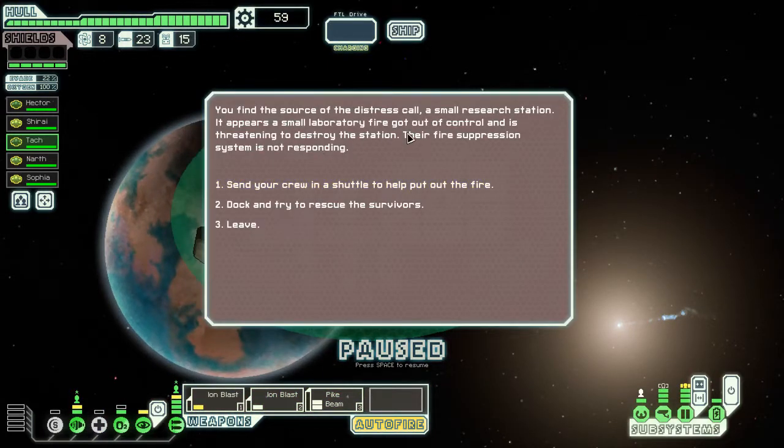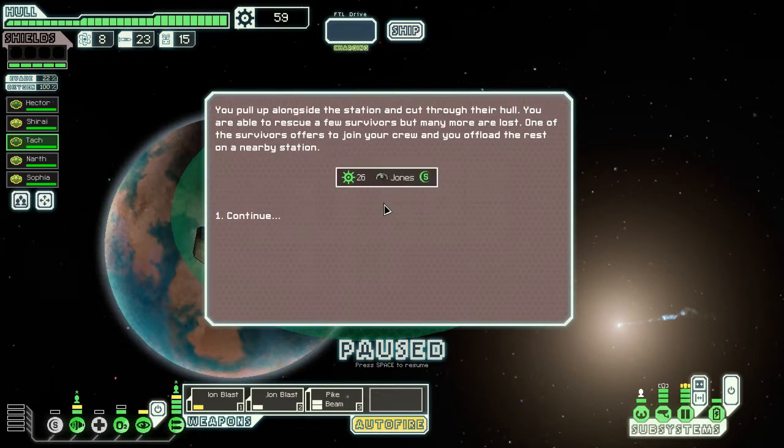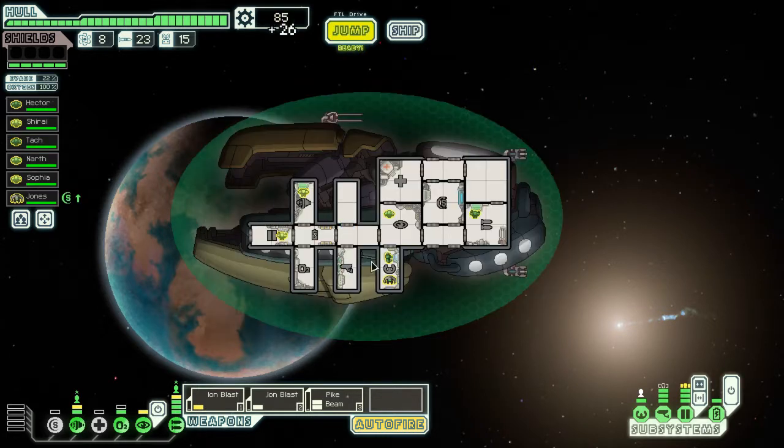You find the source of the distress call, a small research station. It appears a small laboratory fire got out of control and is threatening to destroy the station. Their fire suppression system is not responding. Dock and try and rescue the survivors. You pull up alongside the station and cut through their hull. You are able to rescue a few survivors, but many more are lost. One of the survivors offers to join your crew, and you offload the rest on a nearby station.